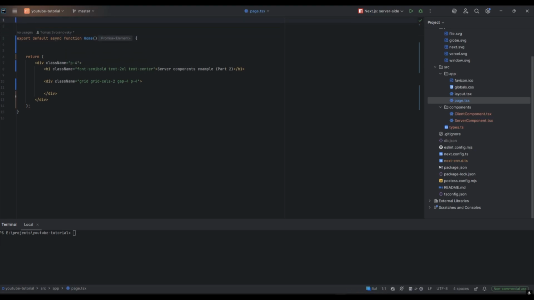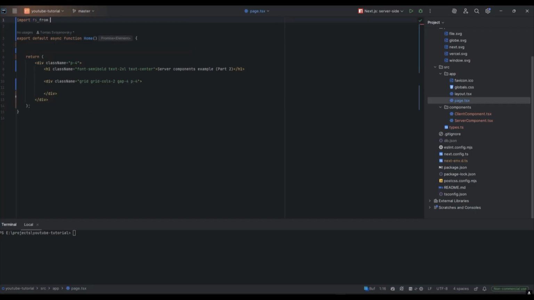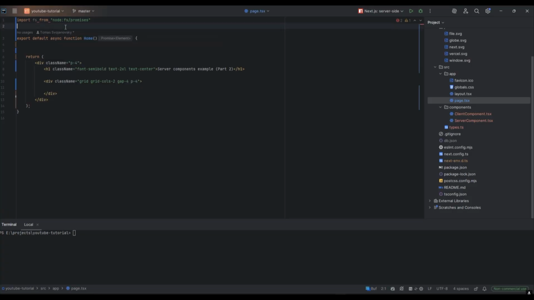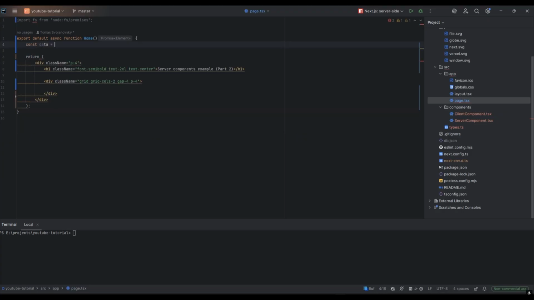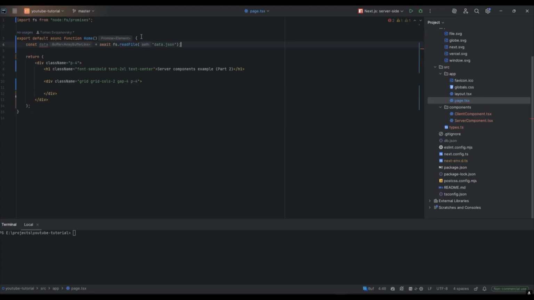So let's use import fs from node:fs/promises, and const data is equal to await fs.readFile with db.json, which is the name of the file.